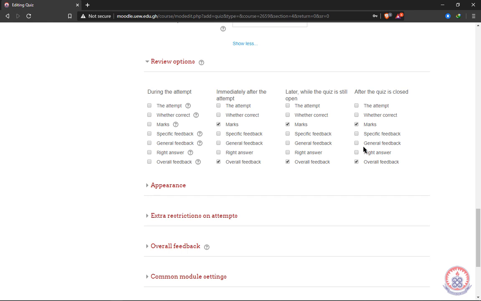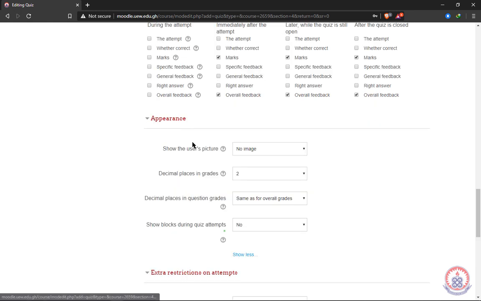All that will be shown is the marks and the feedback, whether good, excellent. That is the only thing that is going to be shown.